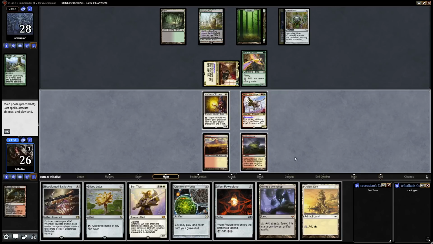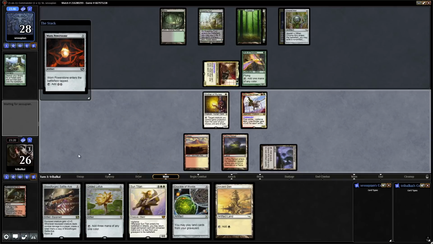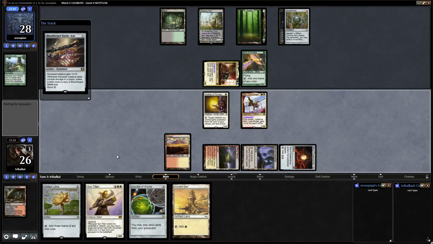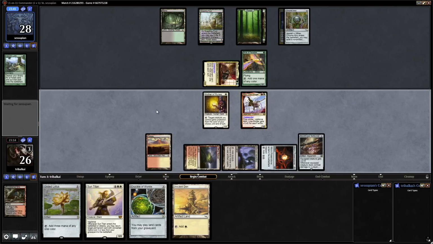Okay, Ancient Den. Yeah, I think it's just Mishra's Workshop here. Get down 1 Power Stone for more mana next turn. And then we'll get in a Bloodforged Battle Axe. And we'll swing in and hope that we don't see any flash creatures.